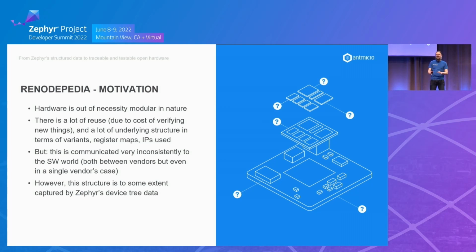But that information isn't always consistently passed on to the software people, right? And it's nobody's fault. It's just the disconnect between those two worlds where sometimes you have to almost reverse engineer what's what. How are these two microcontrollers related? Many times in our careers, we've been looking at things and saying, oh my God, this is the same thing. Why didn't anyone tell me? So this disconnect is interesting because you can actually bridge it, and Zephyr does a very good job at doing this, because Zephyr needs to extract this information, those abstractions, into structured data to be able to map drivers. So Zephyr has this data in device trees, and this is really, really useful.